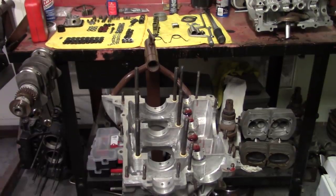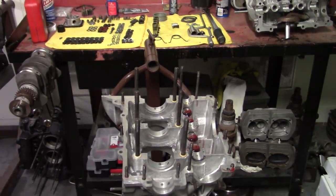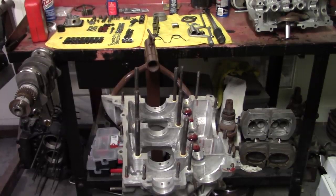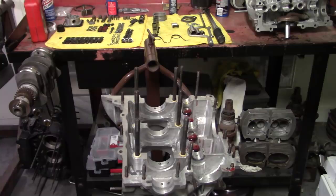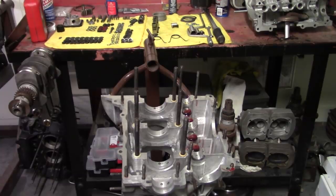All right, we're going to assemble this 78x94 motor we've been working on. We've got everything cleaned up. We got the case clearanced. We've got the cam bearings installed. I have lifters in half the case with some assembly lube on the lifters only. I use motor oil on all my bearing surfaces and just the assembly lube on the lifter and cam. If it's a new cam, I'll use assembly lube or break-in lube that comes with the camshaft.